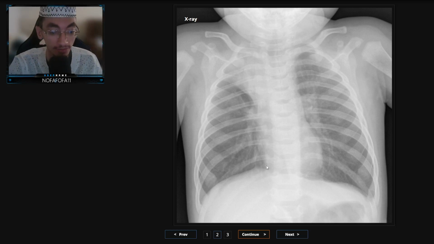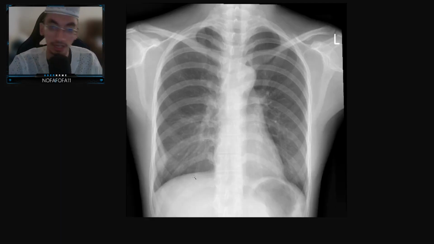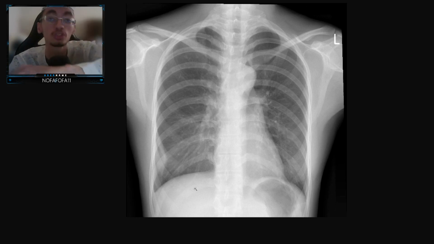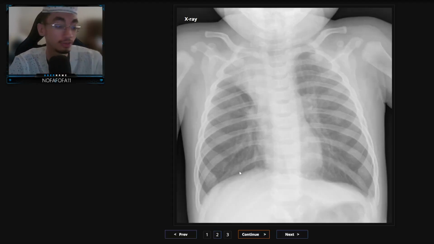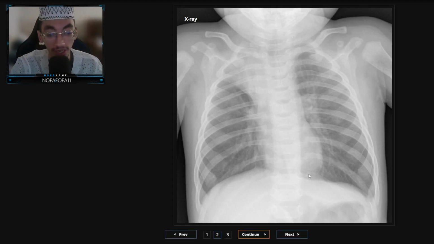Now compare this finding to the other image that was normal. Look at this. It's not present here. The shape, it's smooth, it's symmetrical. But here, it's as if there's a portion of it that's being dragged upwards. That's important to know. If I look at the left hemidiaphragm, it is normal. The left costophrenic angle is also normal. And typically, the right is higher than the left. All right? Usually. Now, what else do I find here?